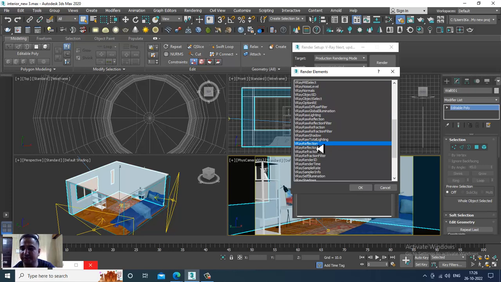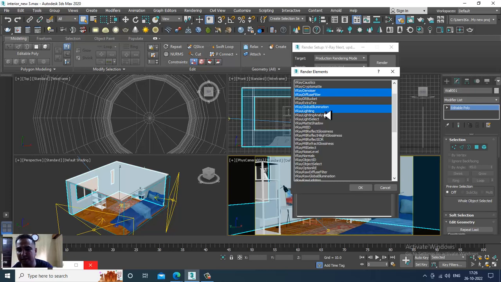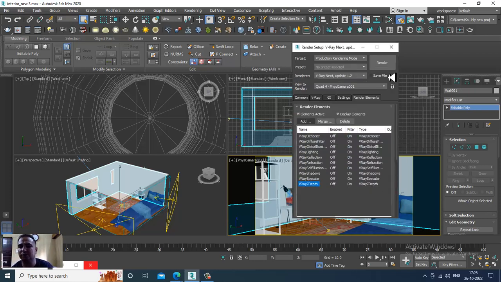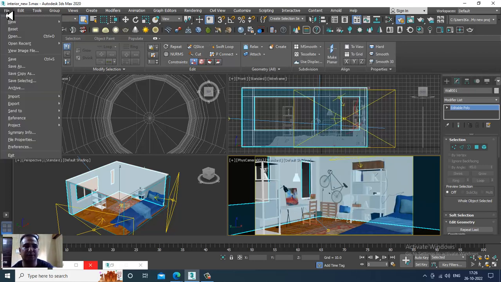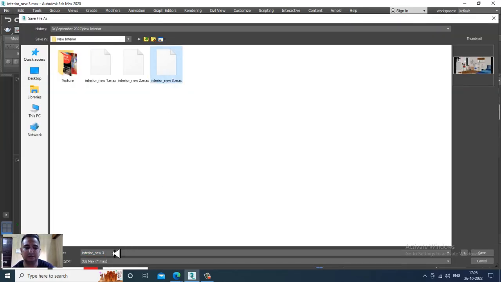We can go down: V-Ray reflection, V-Ray refraction, self illumination, shadows, specular, V-Ray Z depth, and if required we can just add a denoiser also. So we have added almost all the passes which are required, so we have added these light passes, and let's click OK.